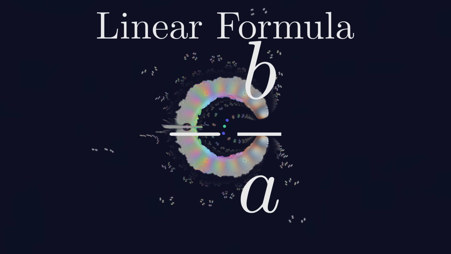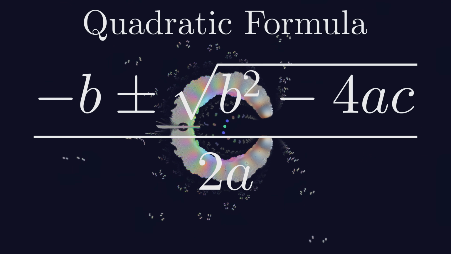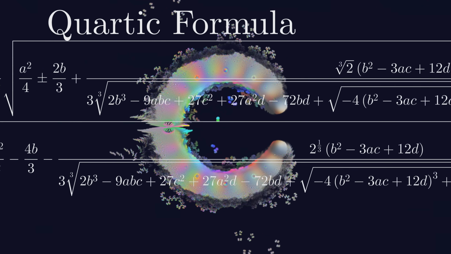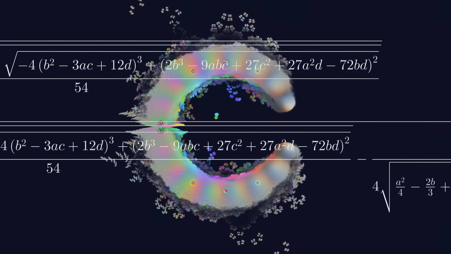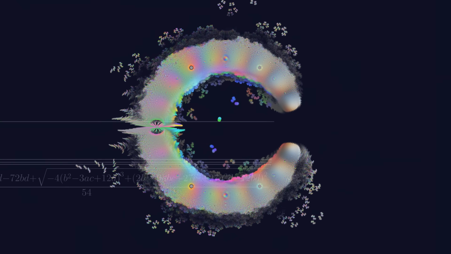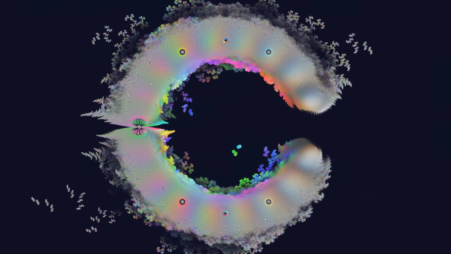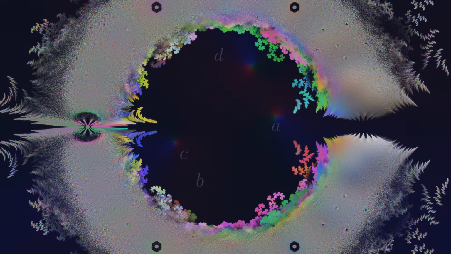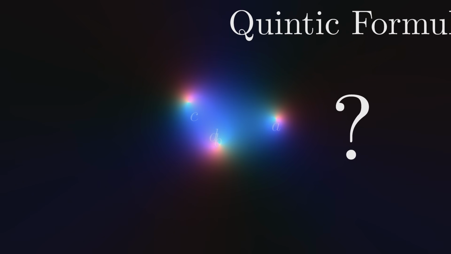For linear, quadratic, cubic, and quartic polynomials, the formulas which yield their solutions are increasingly complex. But the complexity of behavior that polynomials exhibit grows faster than algebraic formulas are able to express. Today, we'll discover how permutational symmetries of solutions tell us about their polynomials and solve the mystery of the missing quintic formula.